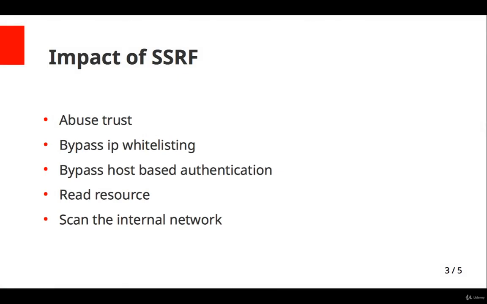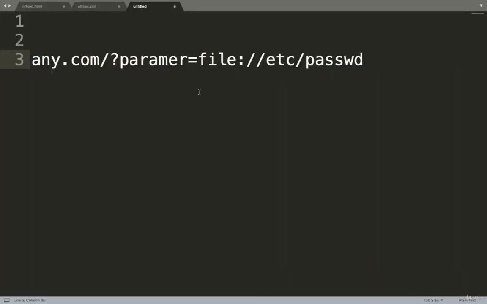You can also scan the internal network. What if I give http://localhost here? Basically the server is making a request to itself, and I give a port number after it, so we are enumerating ports. If I get data from a port, then there is an SSRF. You can try ports 3, 4, 5, 6. This way we are doing an XSPA attack, cross-site port attack.